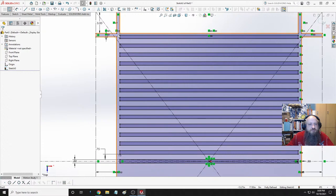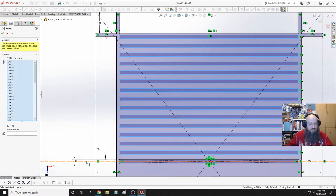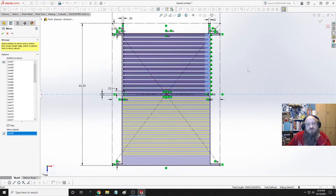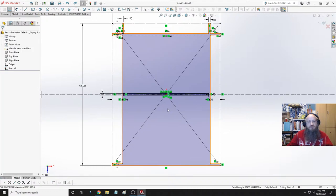Oh my goodness, come on. Why? Why won't it let me select? This is so stupid. Thank you. Jesus. How is that possible? Oh my goodness, this is so stupid. Come on, go away. How is that not the center? Oh, that's why.